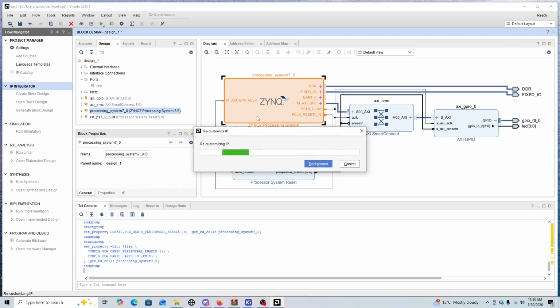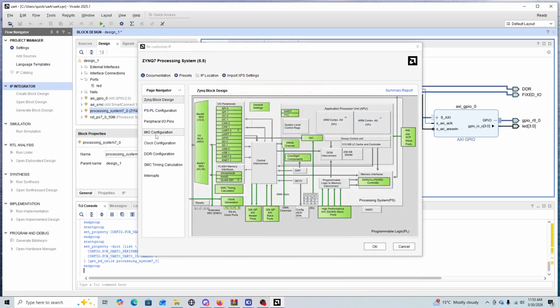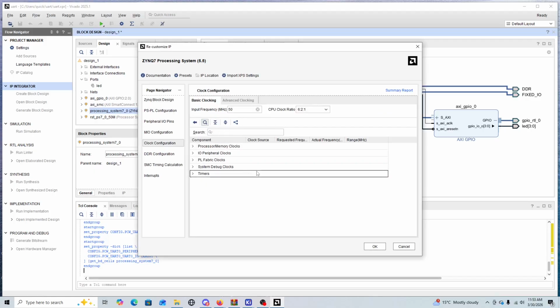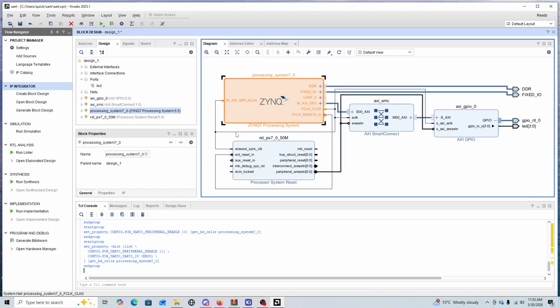Make sure your input frequency on your clock is exactly as it's supposed to be. Mine is 50 megahertz, so I have it as 50 megahertz, so hit OK on that again. And now as you can see, we have this UART functionality exposed on the processing system.